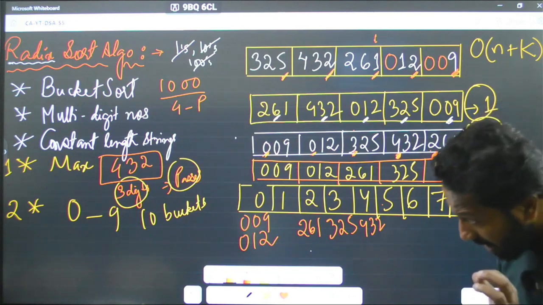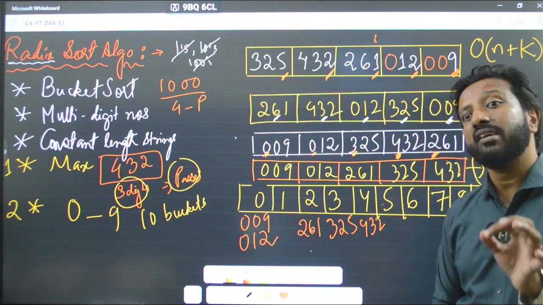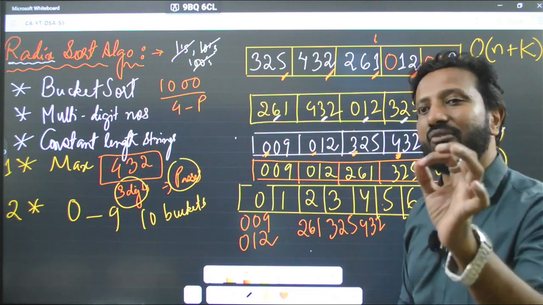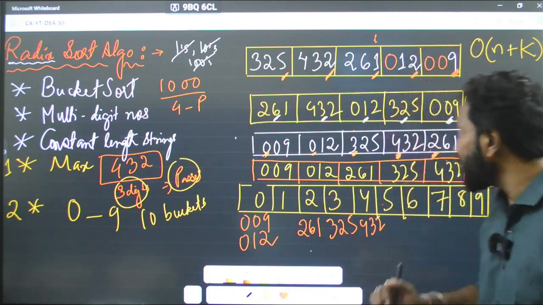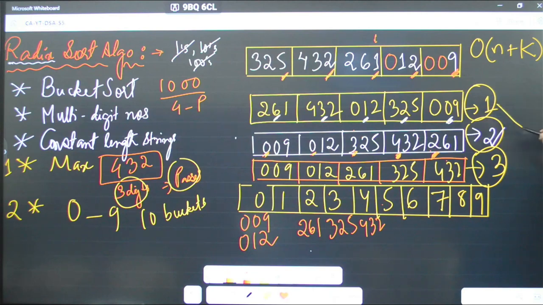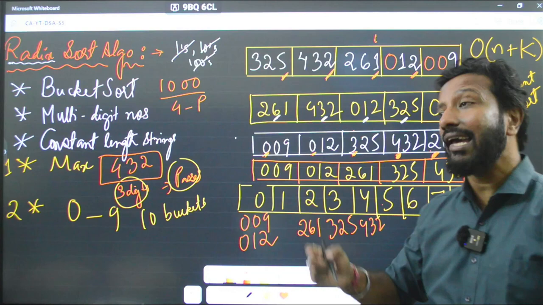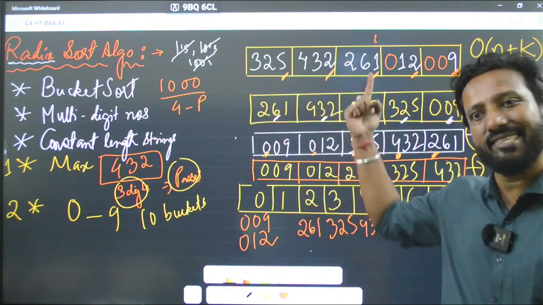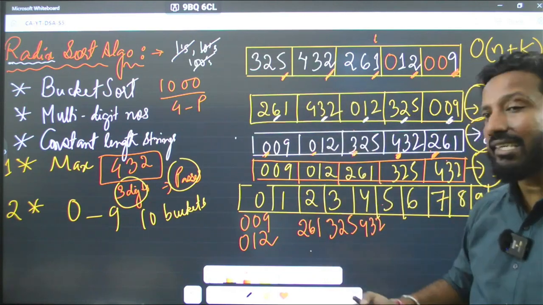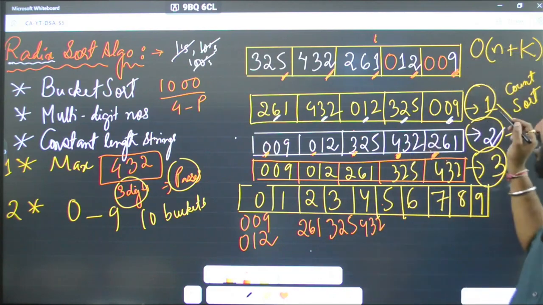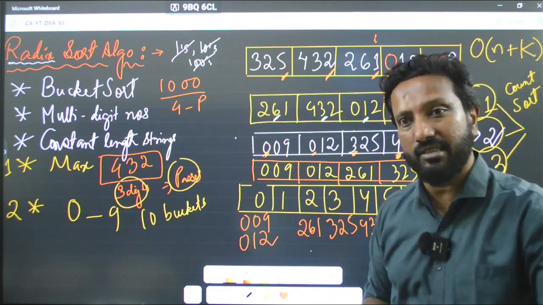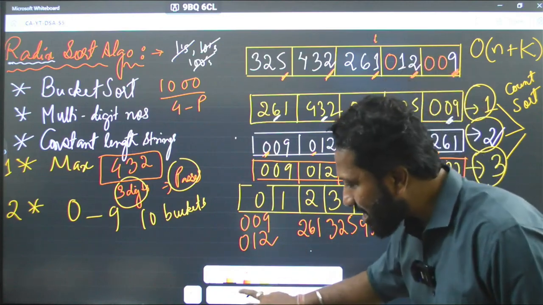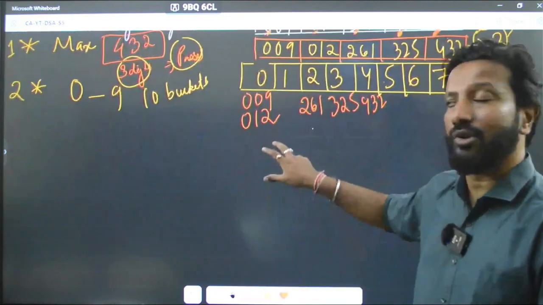Now the main important thing here is radix sort is called the brother of count sort. Okay, so here each iteration you will be calling the count sort function or the count sort method. Why? To calculate for the single digits. Okay, that is how it will work. Each iteration you will call the count sort function. Is that clear? So let's see how the looping statement will look like.